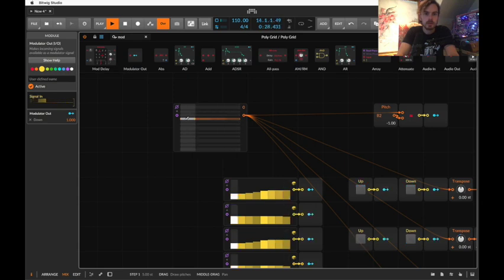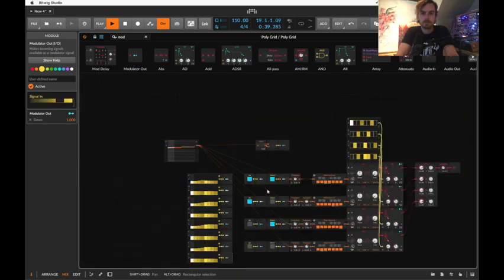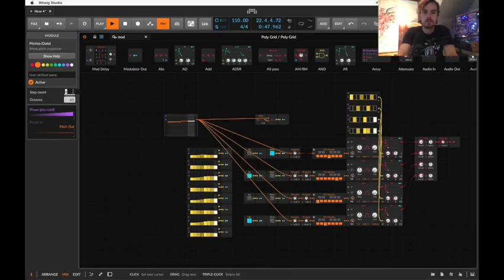Even though we're just staying on the F major, we're getting a bit more variation there. Quite cool. Why don't we change this to have a few more notes in it?